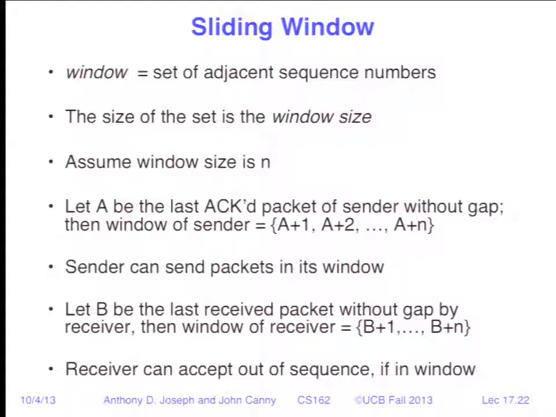The question is, how do we know there will be no gaps? There can be gaps. This window, in fact, is everything before this window had no gaps. So we successfully received all the packets in order up to this point. Within this window, the packets could arrive out of order. We can't slide the window forward until we have b plus 1. Then we can slide it forward by 1. We get b plus 2, we can slide it forward again. But if we get b plus 4 and we haven't gotten b plus 1, we can't move the window yet. You'll see this, hopefully it'll be a little bit clearer in just a moment.